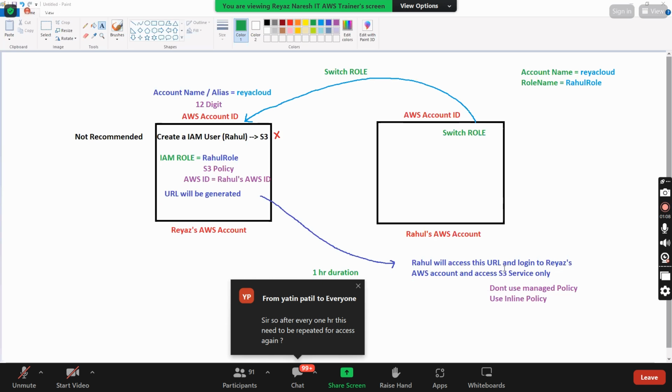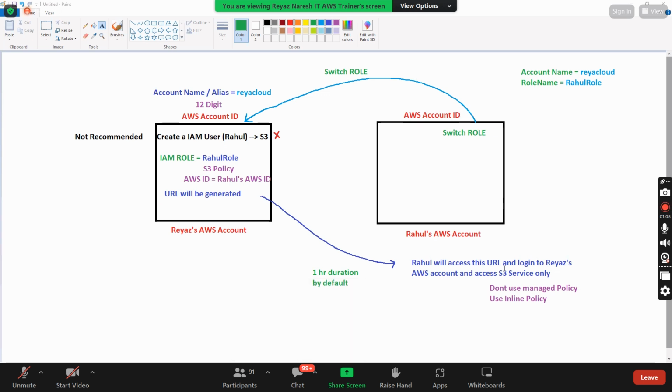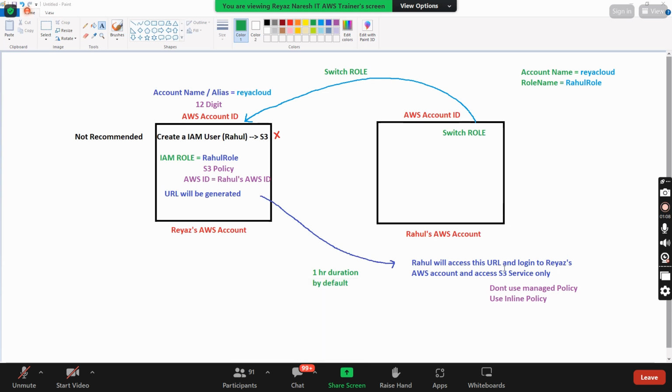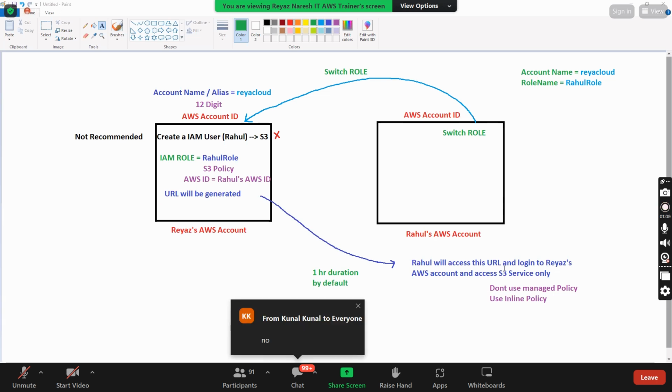Okay, I'm giving you an example, Kunal, of Access Analyzer. Kunal, you are working with me, and you are handling my AWS account, and there are 500 IAM users. And I ask you, hey Kunal, go and see who has what kind of permissions. Kunal, will you be able to go individually and check all 500 IAM users, who has what permissions? No.